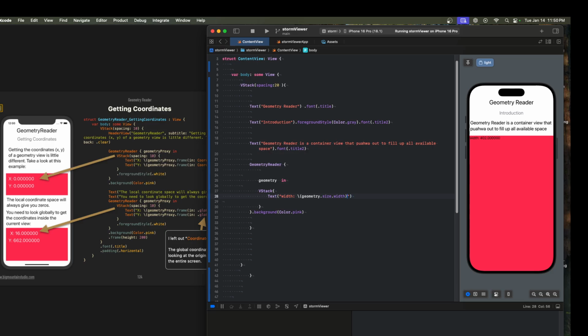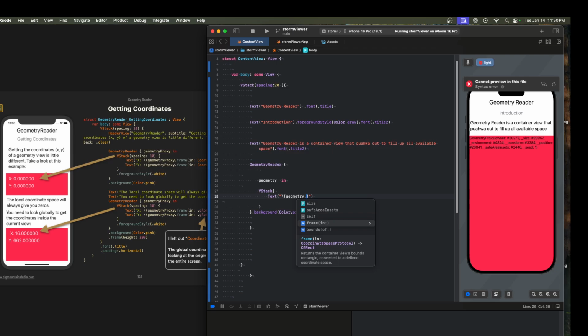Let's slash, and then how to get the access, the same, and then I returns the container view's bounds rectangle to a refined coordinate space into inches, and then you have to have a coordinate space protocol.